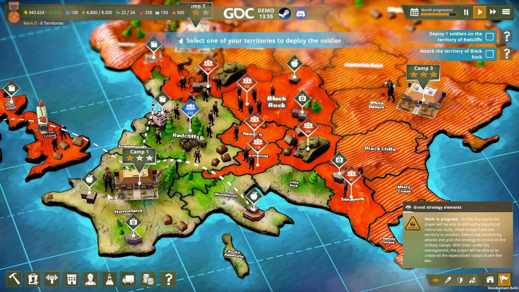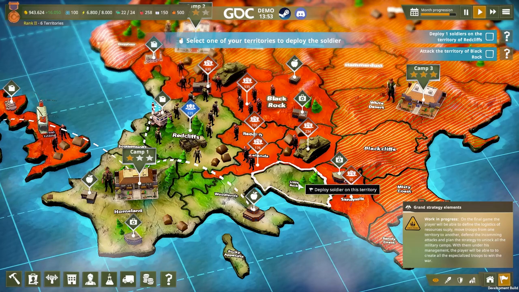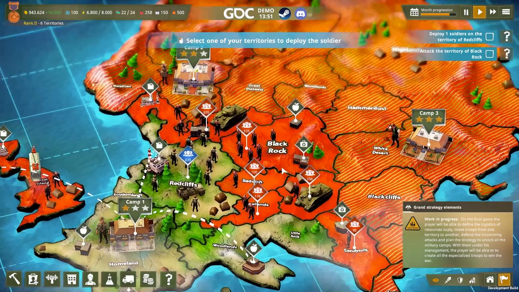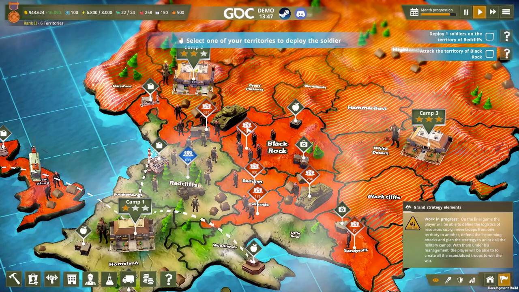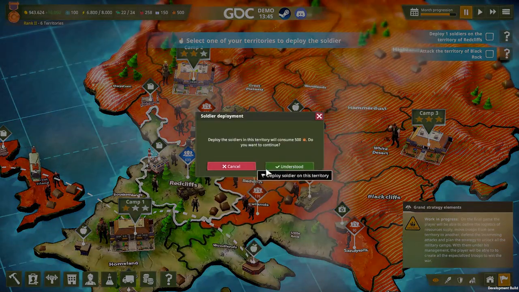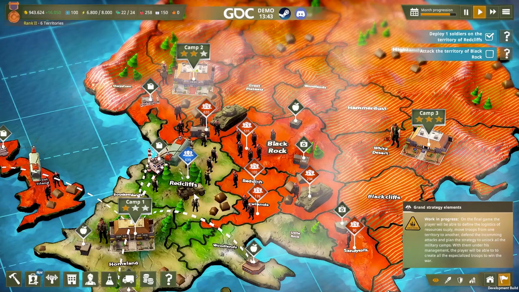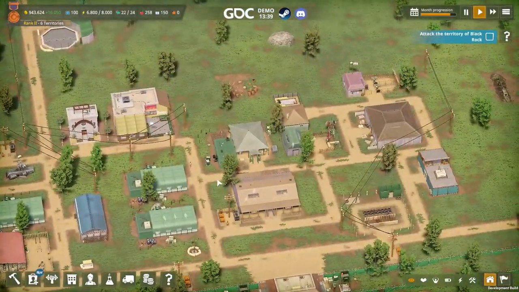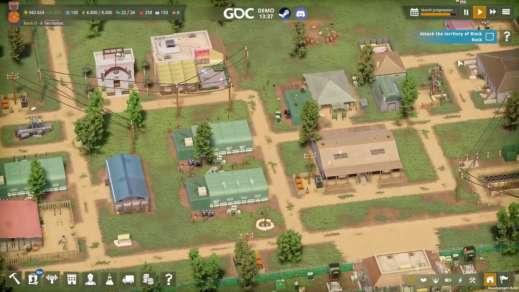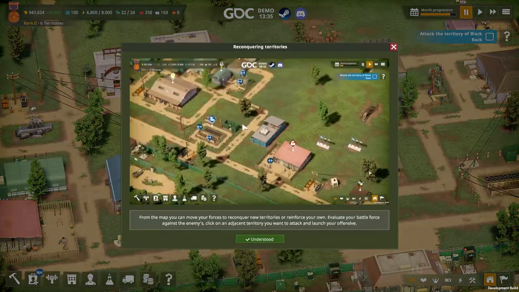No, Blackrock. Excuse me. Oh, geez. How am I going to get him there? Attack the territory of Blackrock. Okay, so now I've got enough forces in the Red Cliffs, I could move on Blackrock. I guess I'm doing that as well. All right, let's find out.